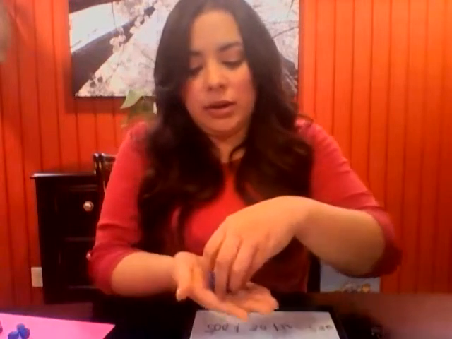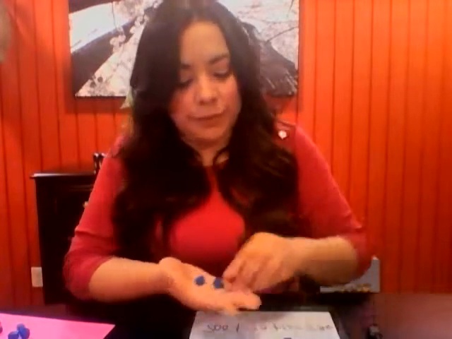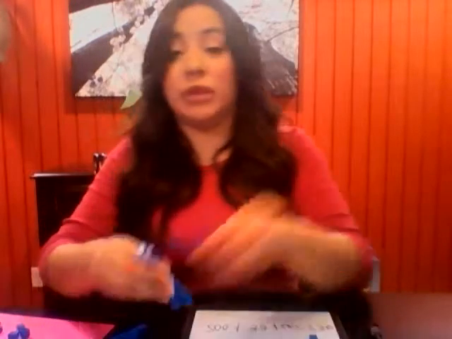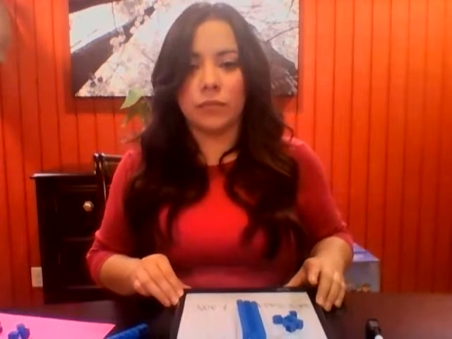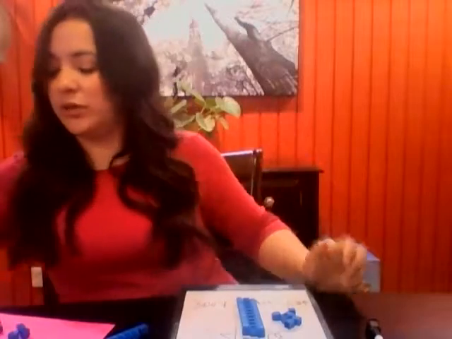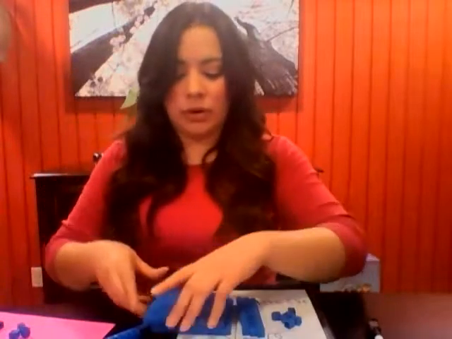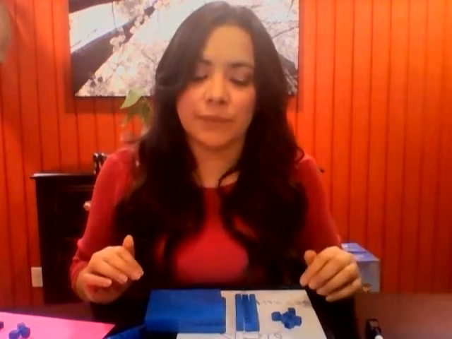I would then use the base 10 blocks, and I would say, all right, how many ones do we need? We need 6 ones, 4, 5, and 6. How many tens do we need? Which would be the long ones. We need 3 of them to complete 30. And how many hundreds do we need? We need 2. So they would have 236 blocks to equal the whole number that I have just modeled for them.